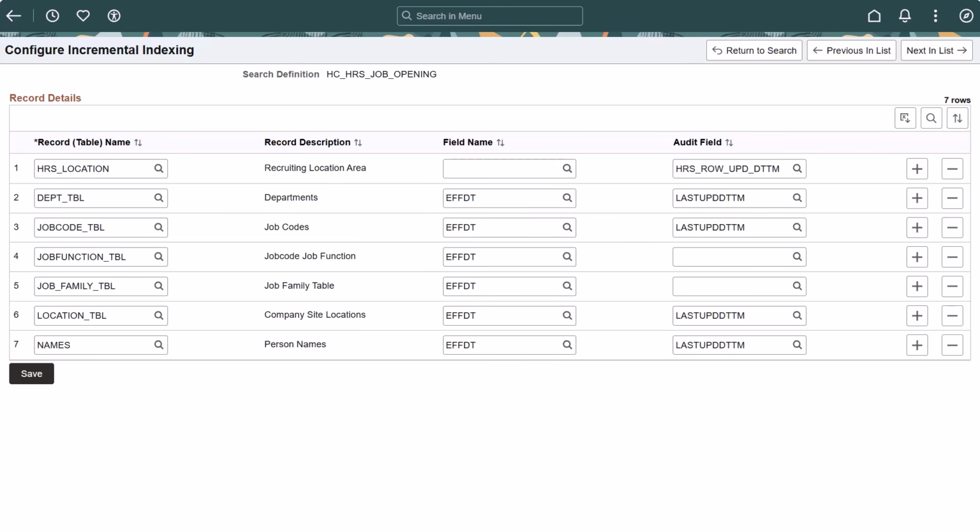Recruiting Solutions has adopted the PeopleTools 8.62 Automated Incremental Indexing feature, ensuring your recruitment data remains current without having to individually schedule nightly incremental index runs for every index. The Setup page allows you to map all the effective date and last update date time fields to your search definition. Any update to these records is identified by the PeopleTools process, which schedules an incremental index run. This also includes updating the index when a future effective dated row becomes current.